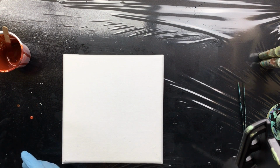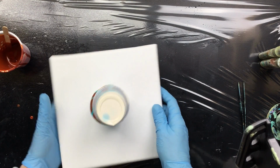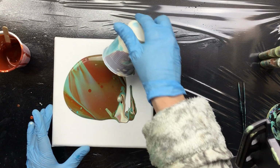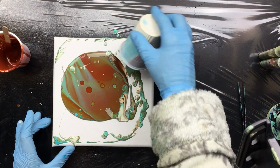Okay, let's see if this is going to work. This is half a cup. I sure hope I have enough paint. We'll see. Okay, that's looking okay. I've got to make the whole surface wet.